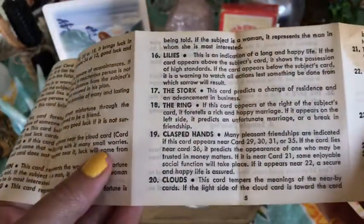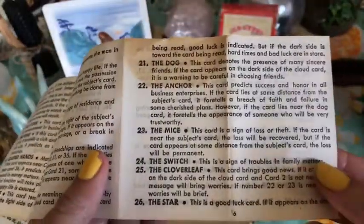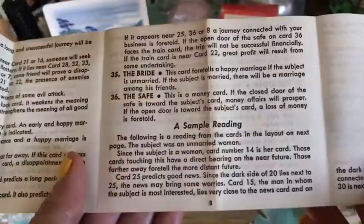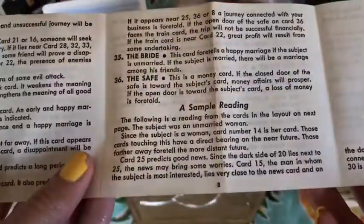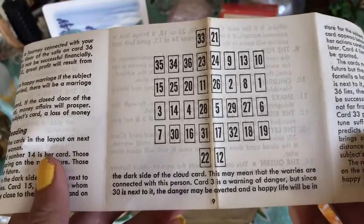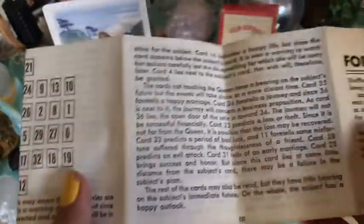And I would say that these cards are somewhat like Lenormand, somewhat Kipper, like kind of a mix. Okay, so it gives you, if you were just starting off or wanting to have fun with cards way back when, I think this is pretty neat. So here it goes, if you did a sample reading, what that might look like if this were their cards, using that layout that you guys saw on the other side. So yeah, that's pretty neat.